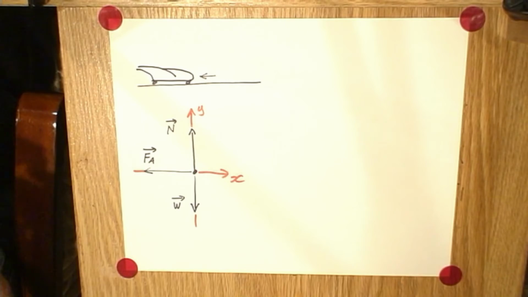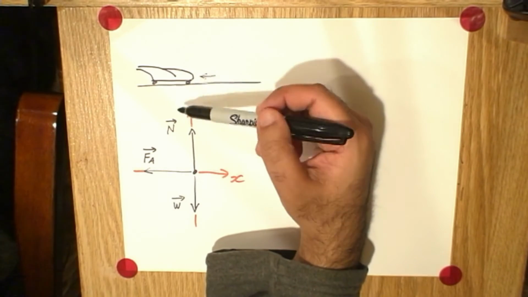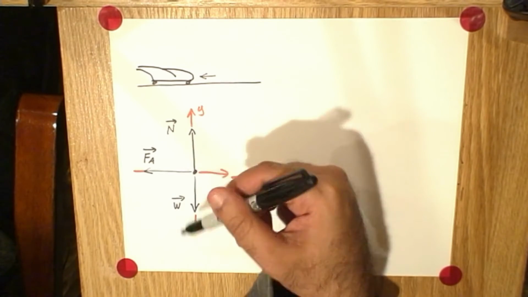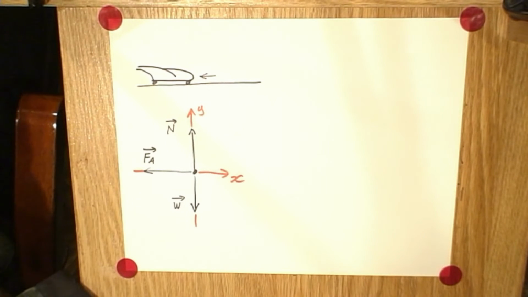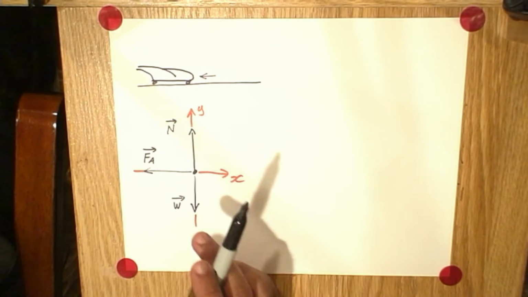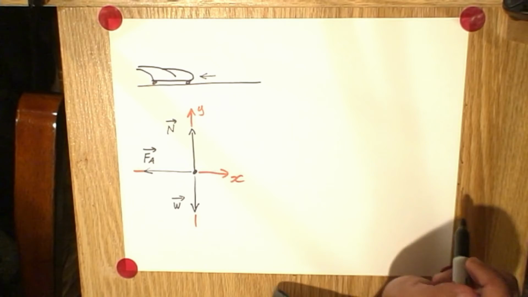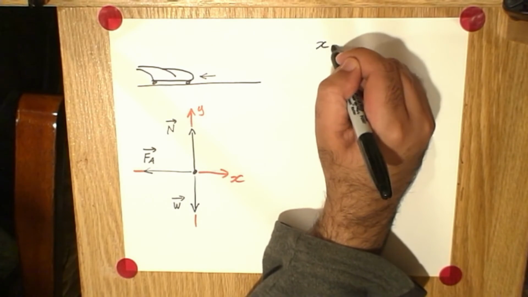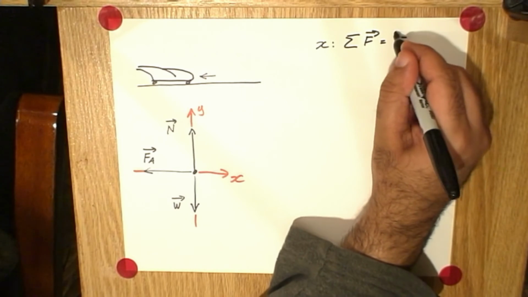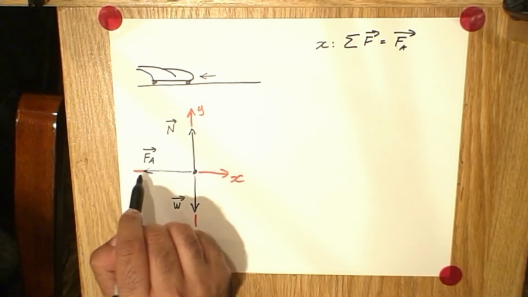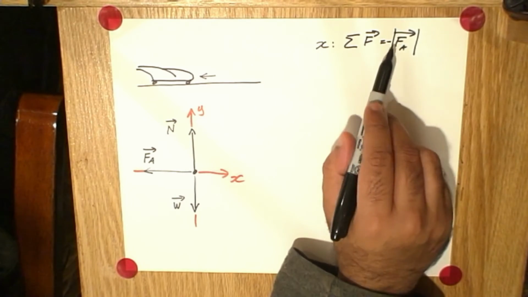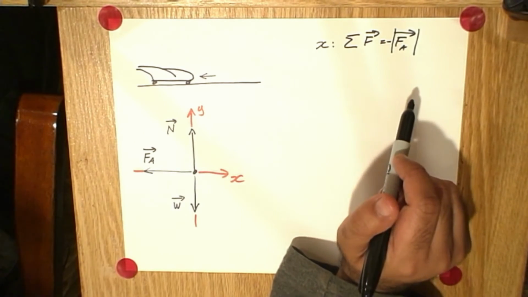Now, there is no motion up or down that is along the y-axis. So there's no acceleration there, and these two forces, normal and weight, are going to cancel out. So for our purposes right now, we're just going to look at the x direction. But if you're so inclined, I'll take a look at normal and weight afterwards. So in the x direction, there is only one force. The total force is equal to the applied force. And because this applied force is pointing backwards, I should strictly write it like this: negative of the absolute value of applied force.